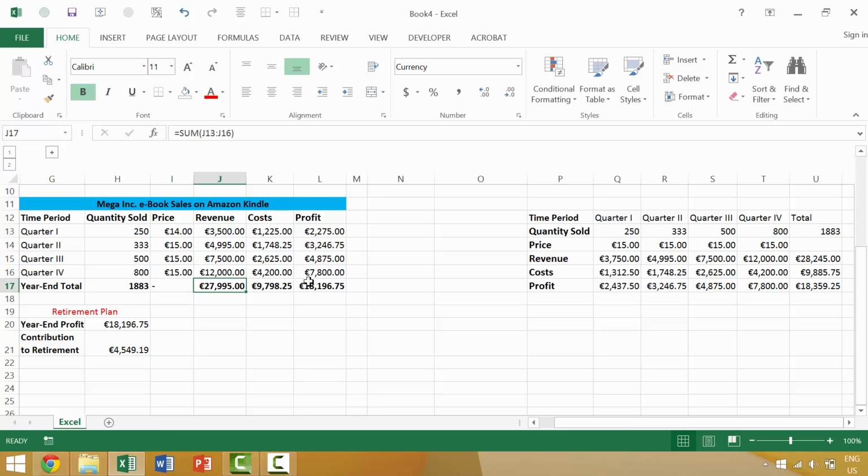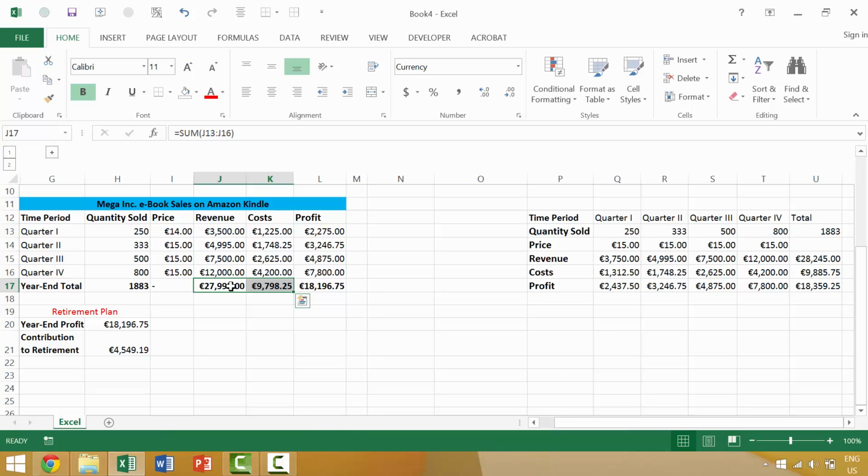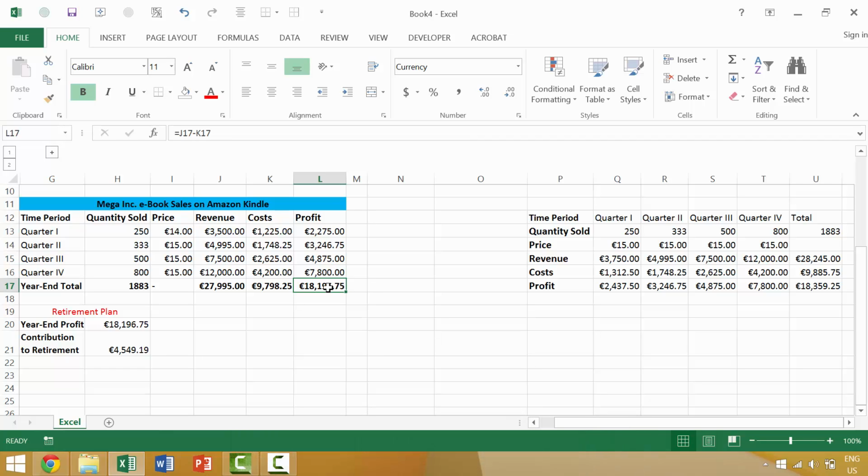Right, so a very brief review. In the last couple videos, we looked at the keyboard shortcut of Ctrl left bracket, which would show you the direct precedence, meaning the values that come immediately before and contribute to this specific value, and that of Ctrl shift left bracket, which would select all of the values that eventually run down to give you this profit function.